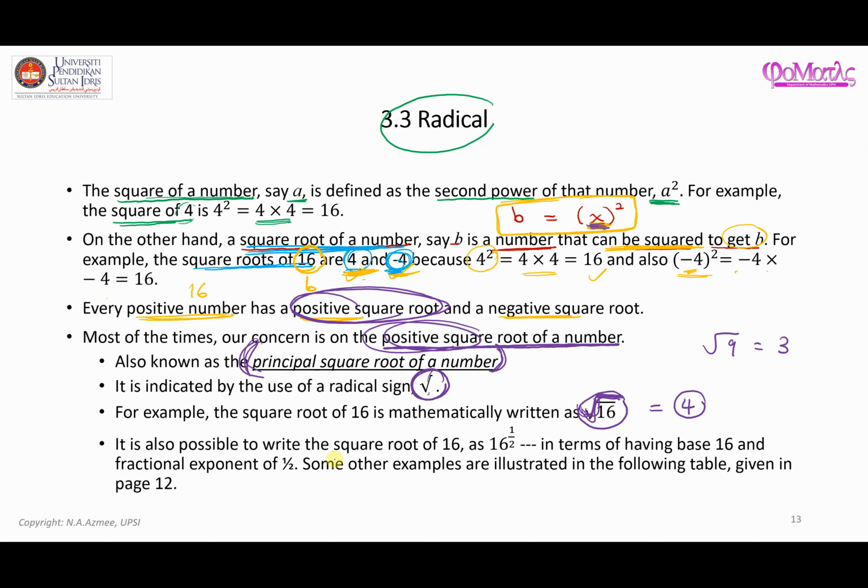Now it is also possible to write the square root of 16, such as this one, in terms of fractional exponent. So in terms of fractional exponent, this is equal to 16 to the power of 1 over 2. So this is what it means by fractional exponent. And you will see more examples of this in the next page, yeah?